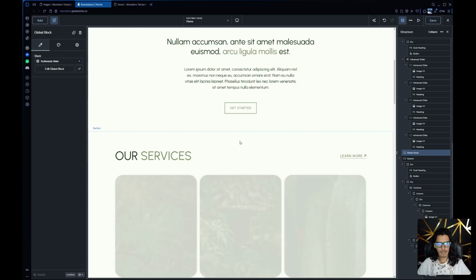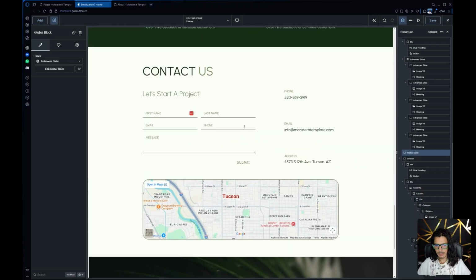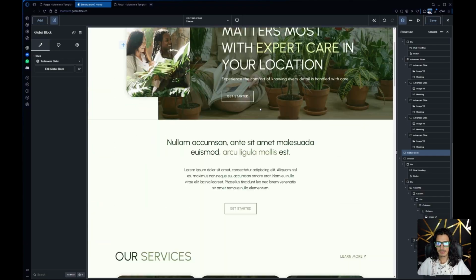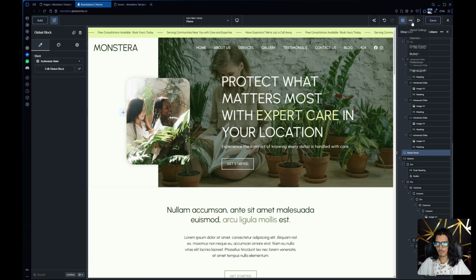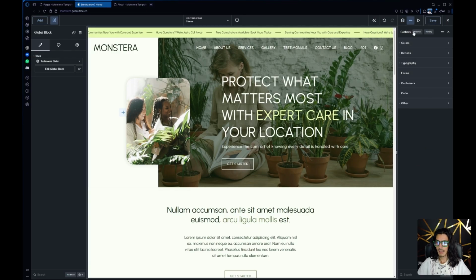So yeah. Then let's explore the global settings, because this is important in how the template is arranged. We can click these 3 dots and then scroll to global settings. And here in global settings, we have different sections. In this case, for example, we have colors.